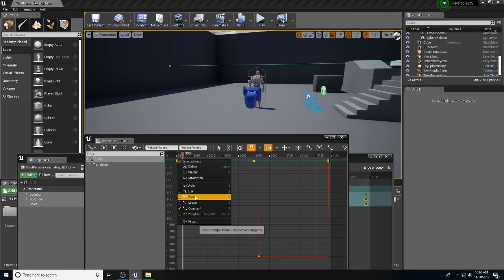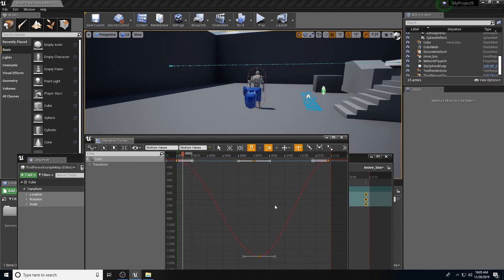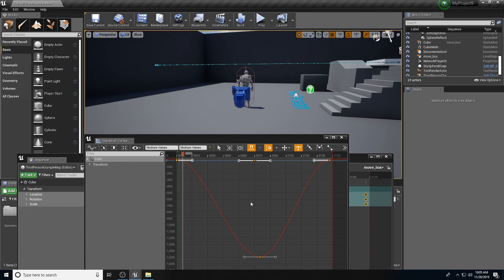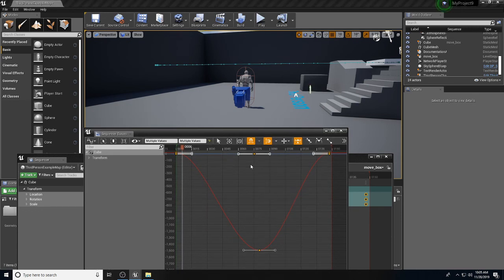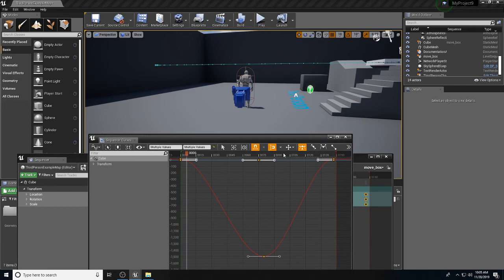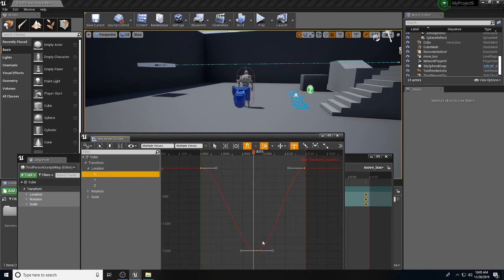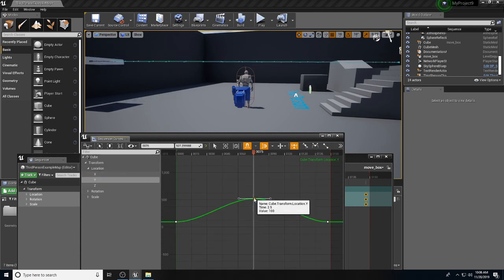We're going to change all these back to auto. So now we have that curvature. And say for instance we want to adjust the height of the platform. We don't have to go back into the keyframes inside of the viewport and adjust it. We can move our animation to the midpoint here, and I'm going to go to location, and I'm going to click on my X so I can see my X location. If I adjust this, you can see that this is the movement of my platform over the X. So I want to click on Y and see what happens whenever I adjust.